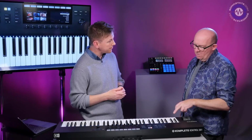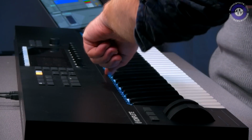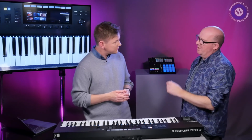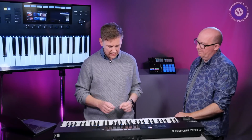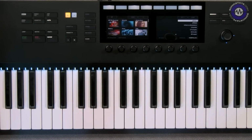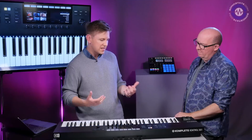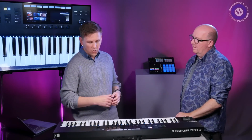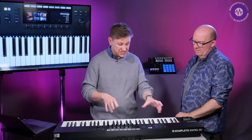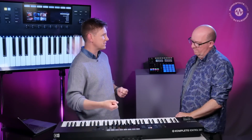And this is the 61 key here. We've got the same light guide, the blinky lights. Everybody loves blinky lights. So the light guide is here. Right. It's been refined. So it's a little bit brighter, and has these more focused slots just to really help you with things like key splits, very much like the MK1. So key splits on instruments, or scales, arpeggios, positions and sequencers. People have used them in various different ways.